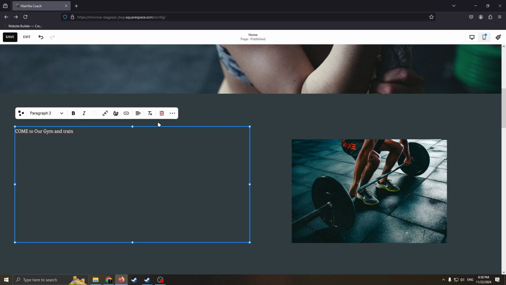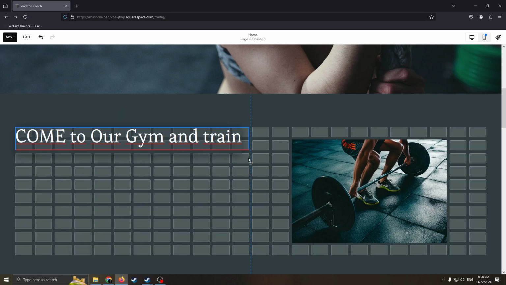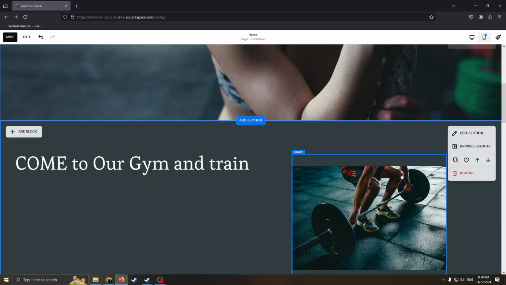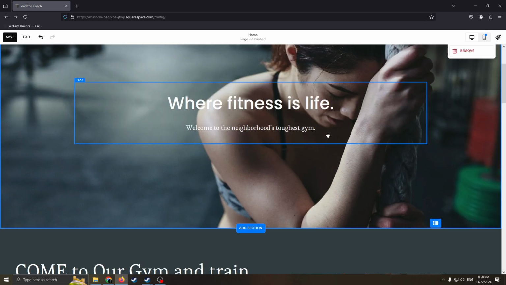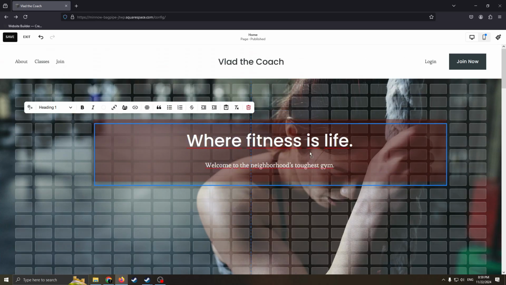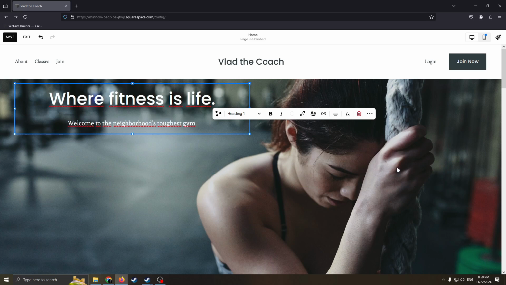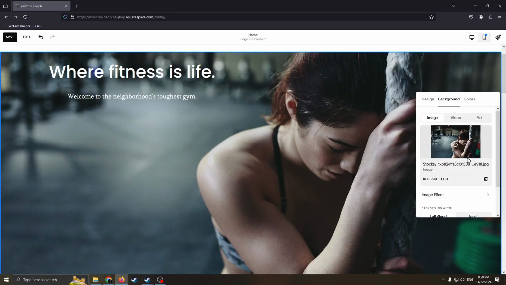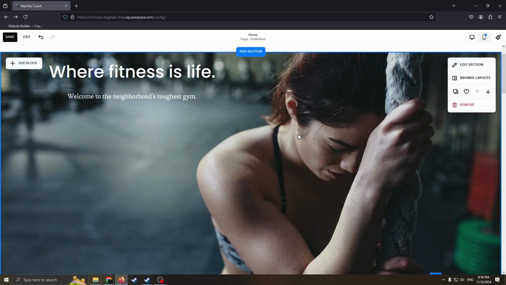And of course you can click this button to make it bigger. And also you can edit another sections, for example this one. You can change the placement here, you can change the size, you can change this background here, edit section, background, you can replace this one.